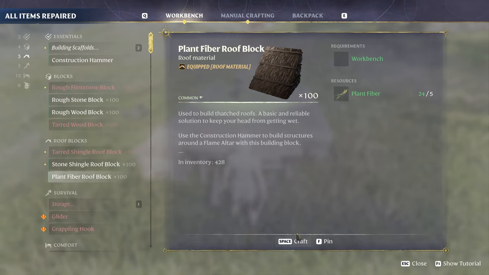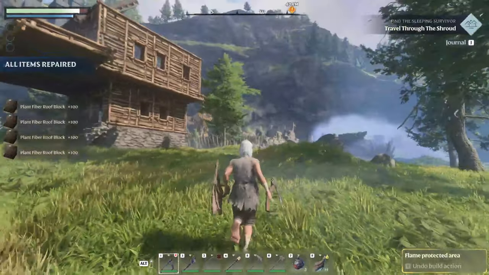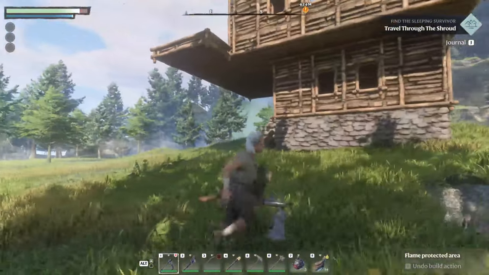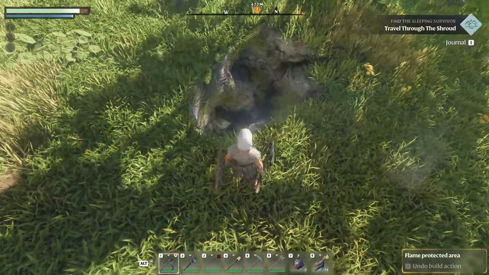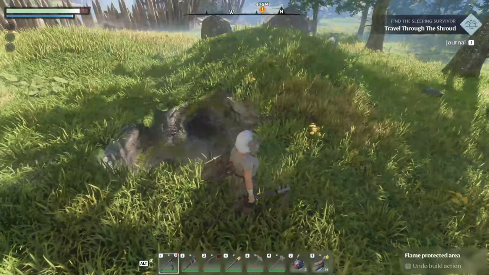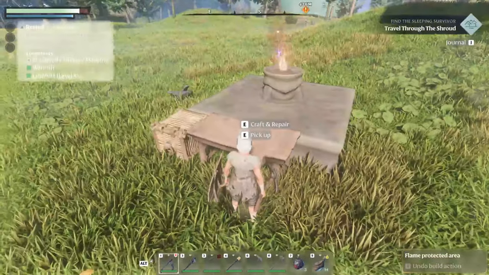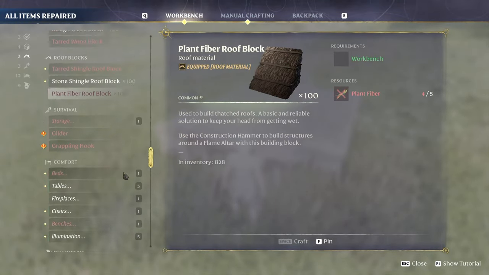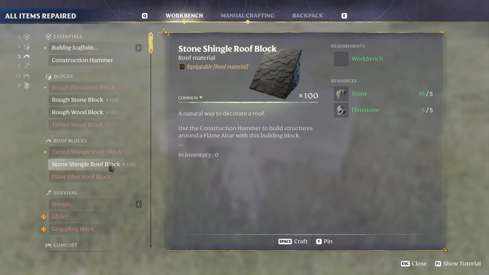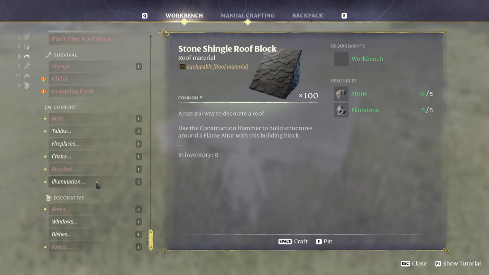Alright, plant fiber roof bits. That should be enough. And let's make our stairs. Might need to cover up my hole in the ground here, too. How do I do that? Saw structures that looked like ground. Do I have to make dirt blocks? Stone shingle roof. Oh, okay, that's what the flint is for. Cool. I don't see dirt block.